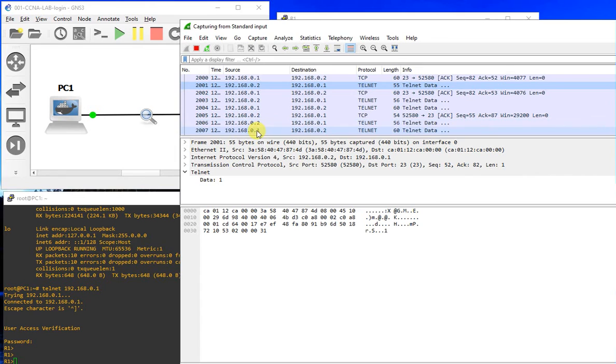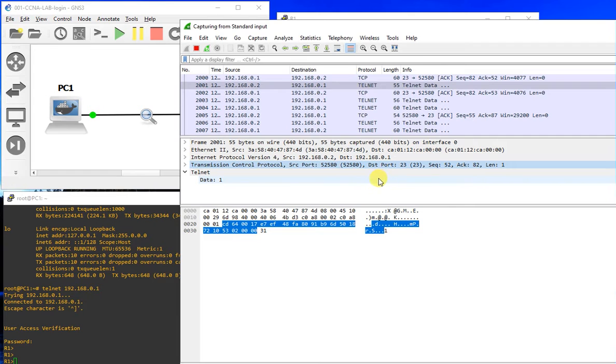So security, there's no security in that. Also you see the port number used is 23, that is telnet. Just wanted to make sure you know this part, because there could be some questions on the port number used by telnet and also SSH. SSH is 22 always. So we have now verified telnet. Now we will move on to the configuration of SSH, and we will verify SSH from the PC to the router.